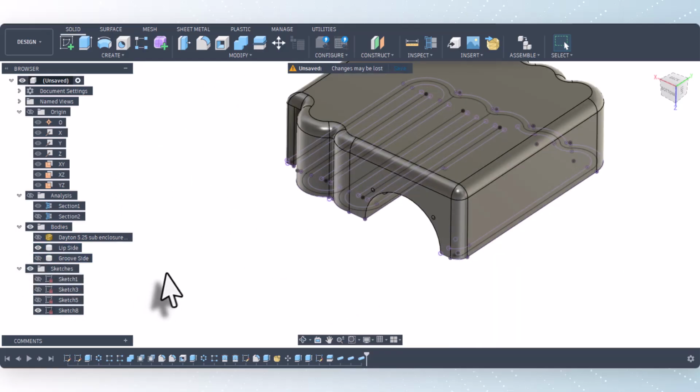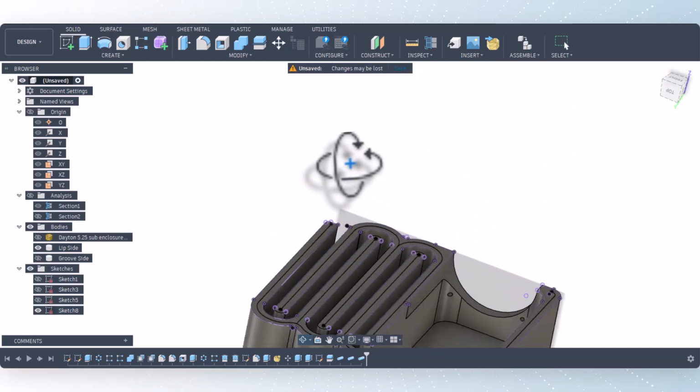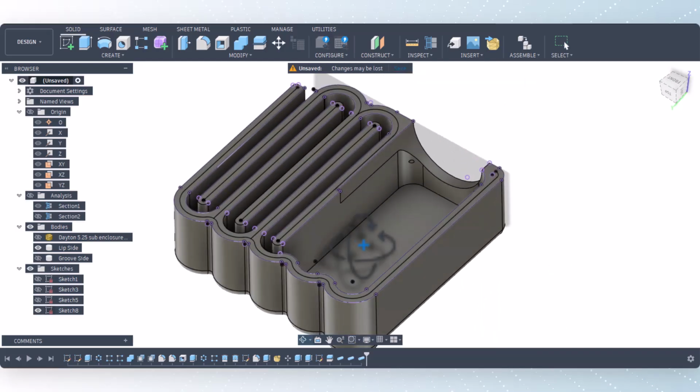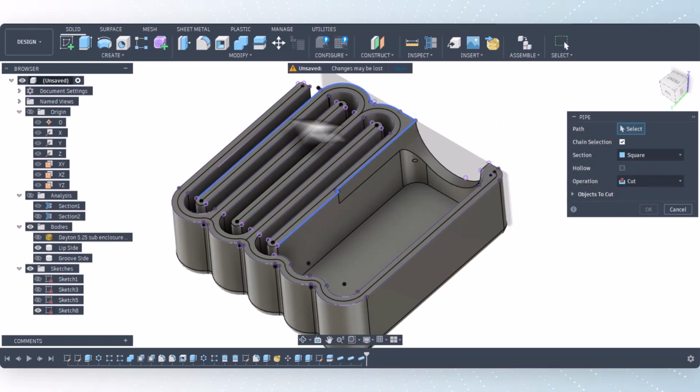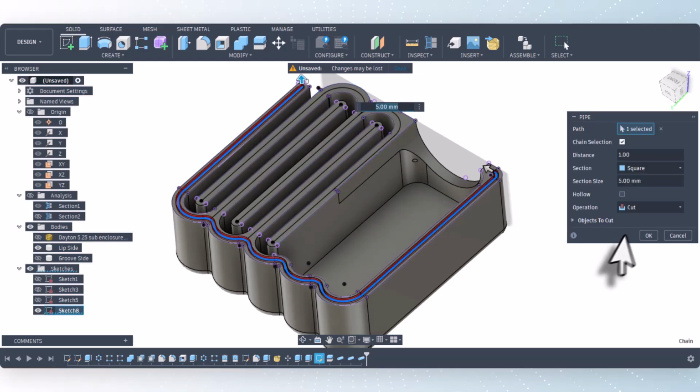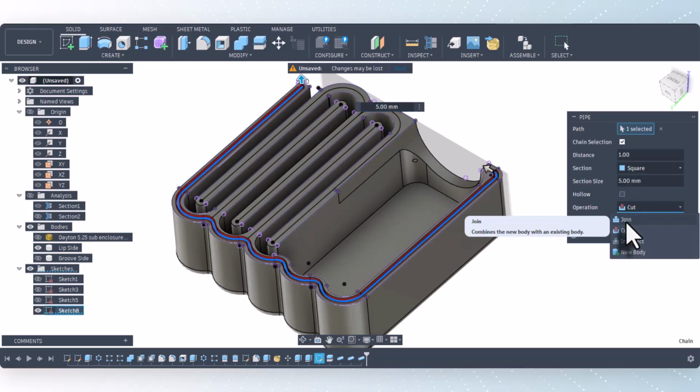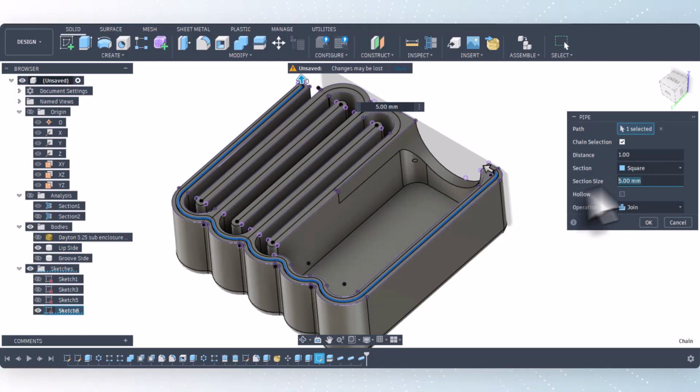So when I do the other side, I want to allow a little bit of clearance because when we're machining, even precision machining, or especially when we're 3D printing, we can't make perfect parts. So we have to allow some clearance. So I'm going to do pipe. And I'm going to select, and I'll tell it to join this time, but I'm going to make it a little bit thinner. Let's say 4.8 or 4.9. I'm going to do 4.9. That'll give me a little bit of clearance between the lip and the groove.